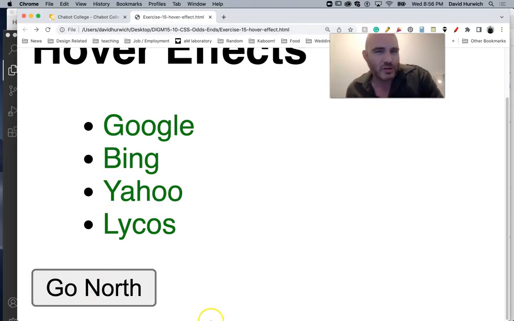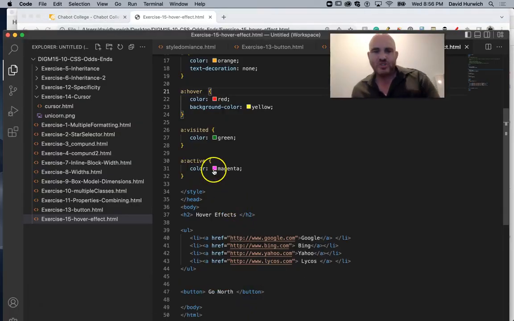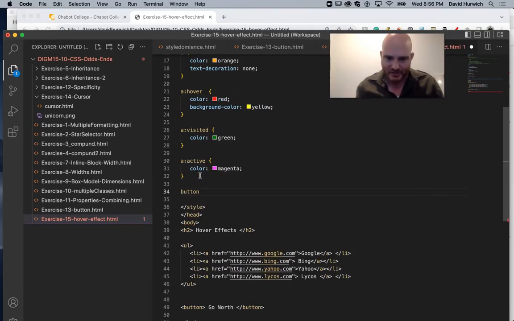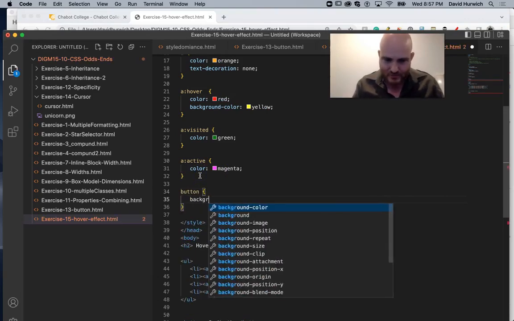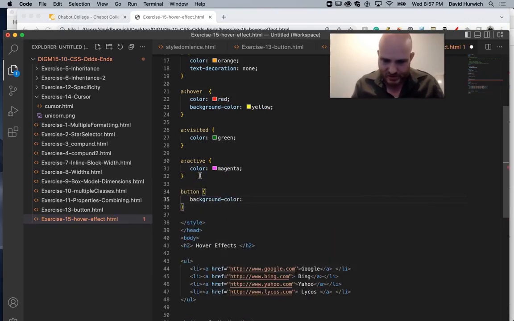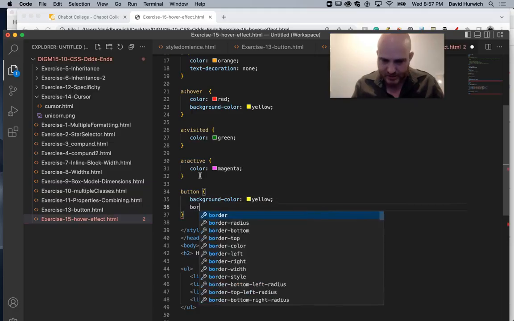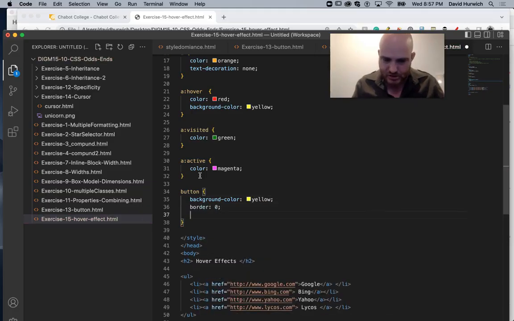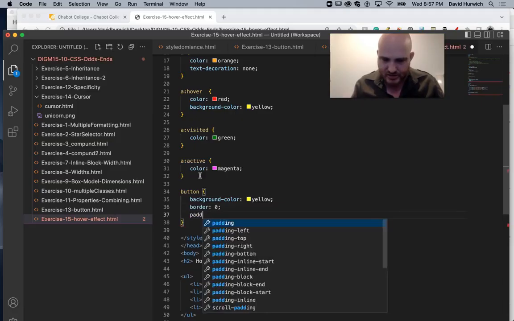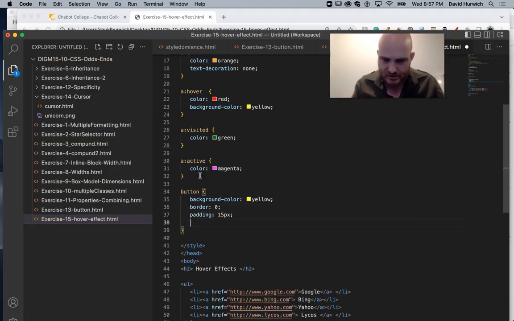So I might want to do that with a button, just to make the button look a little more interesting. So I have this button here, and I'm going to stylize it. So I'm going to set the color to yellow, and let's remove that border. And let's give it a little bit of padding. And let's make the text a little bigger. Let's see how that looks.